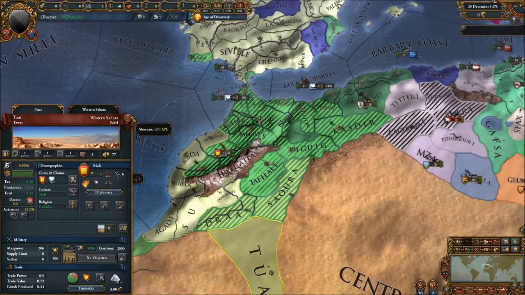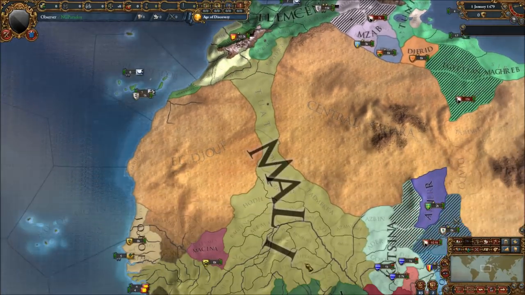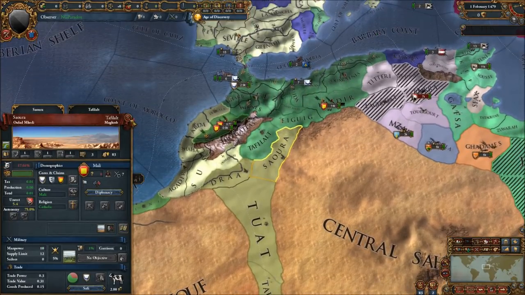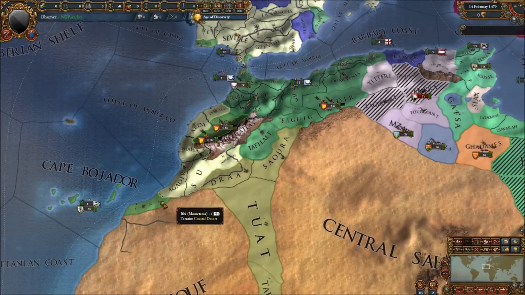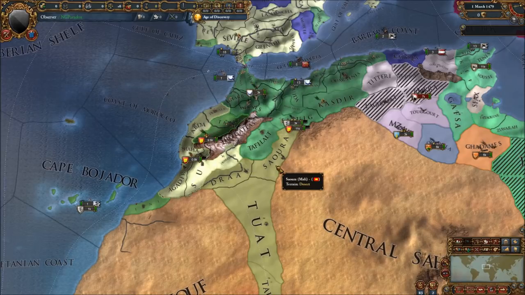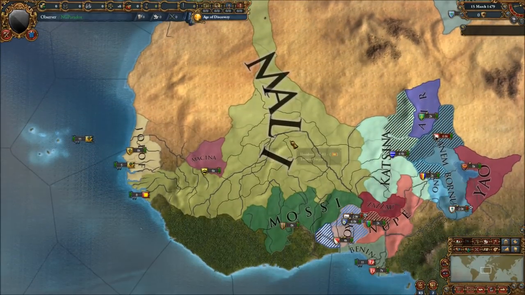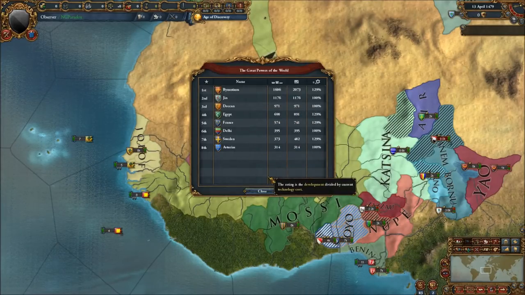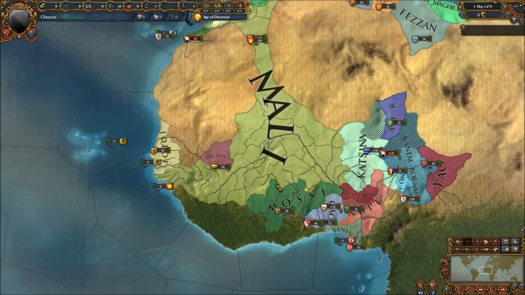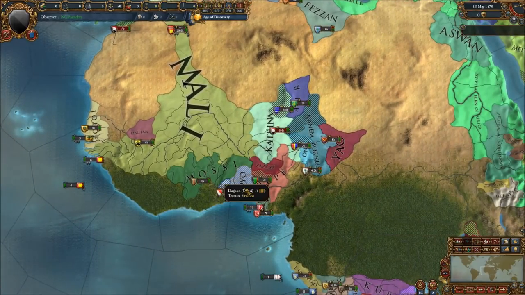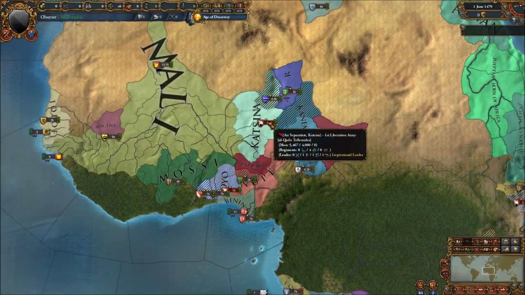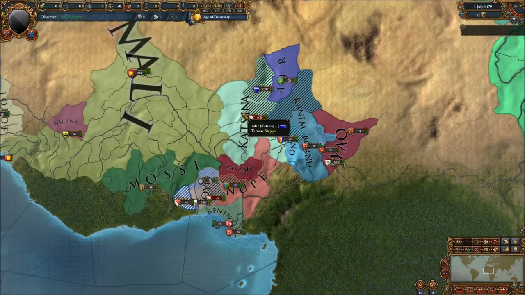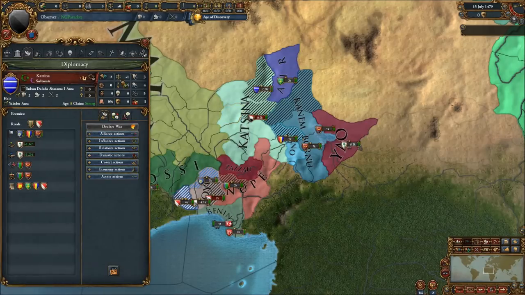So you can say this is already thanks to Mali, actually. Good job, Mali. Mali has definitely grown a bit. They just made peace and they ate some land from Tlemcen. They took this and this, it looks like. So Mali getting stronger and stronger. I like to see it. Will we see Mali on the world's greatest power list? Probably not. But it'll be cool to see it. They could easily eat all these guys down here. We got some Air separatists. There's war going on between these guys. All these smaller tribes, underneath Mali, they're nothing.